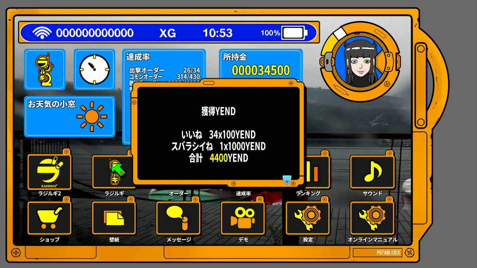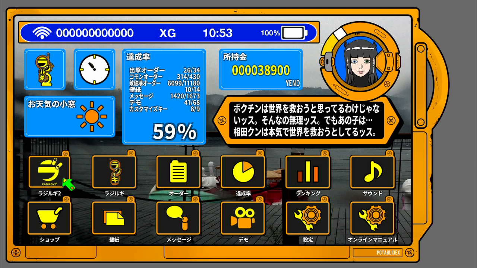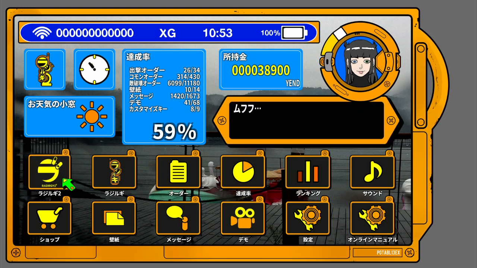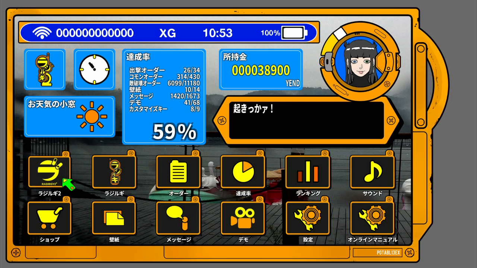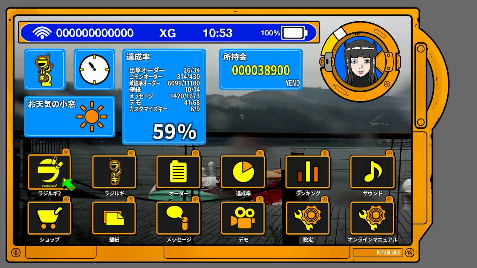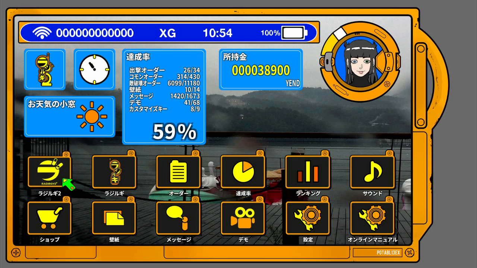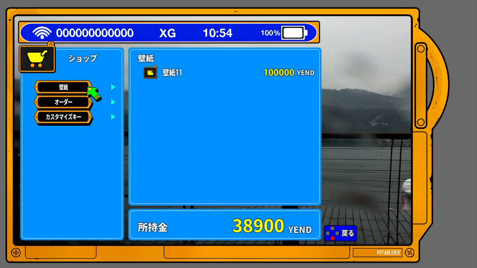But I hope this made some kind of sense. Maybe before I end the stream, I'll tell you how to earn money. You get 100 yen for every thumbs up you have at the end of a run, and you get an extra 1,000 yen for every stage you finish in that run. But once you increase the rank a lot and you get used to using Kojiro with lots of bombs, it will destroy lots of enemies in one go, and you'll end up getting lots of thumbs up, and lots of money, which you can use in the shop. In the shop, you can get wallpapers, extra orders, and customized keys, which give you extra key customizations.